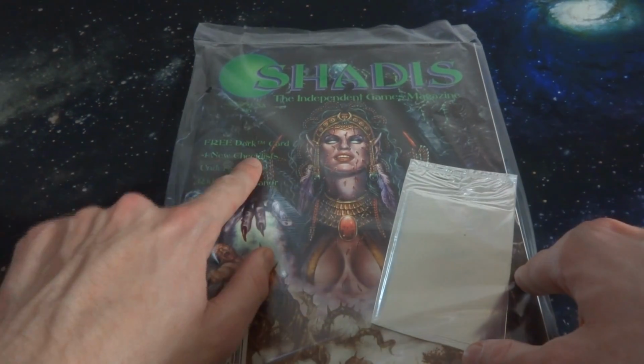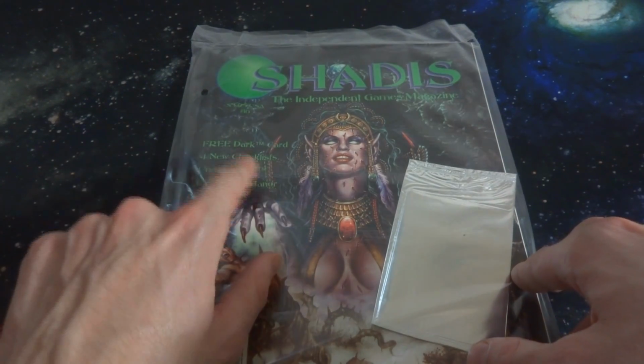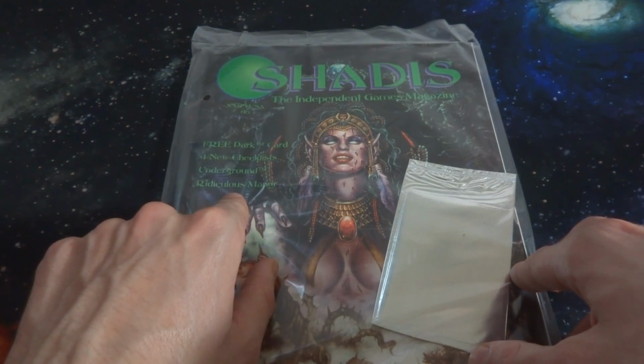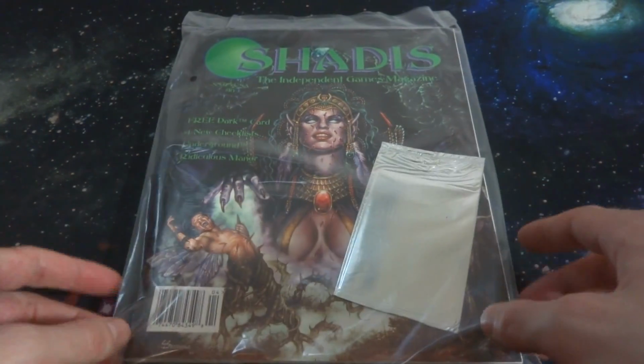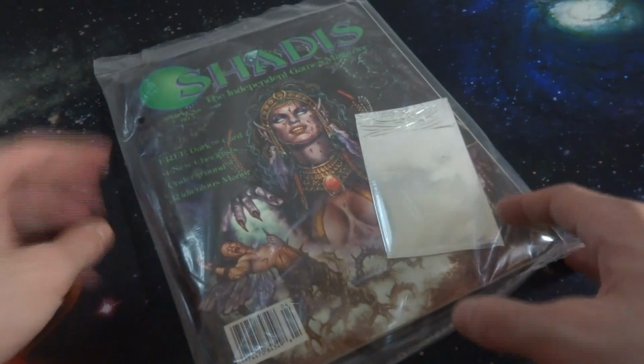It says free Dark card, 4 new checklists, not sure. Got Underground TM and then Ridiculous Manor, not really sure. Got some interesting art on the cover of it. Let's just dive into it, open it up and see what it's about.